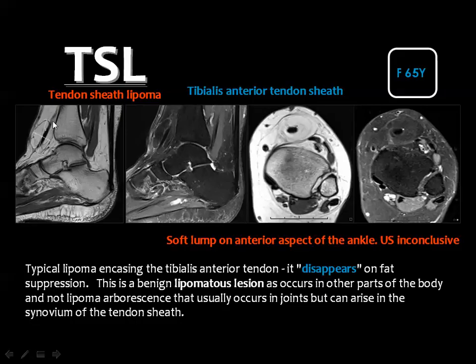You see the tendon surrounded by a fatty mass, and in the STIR images, they said that the mass disappears because it will be exactly of similar signal intensity to the subcutaneous fat, and then you cannot identify the tumor. And this is also here in the T1 weighted image. The fatty mass is surrounding the tibialis anterior, and in the T2 weighted images or in the STIR images, you see it looks as if it disappeared.